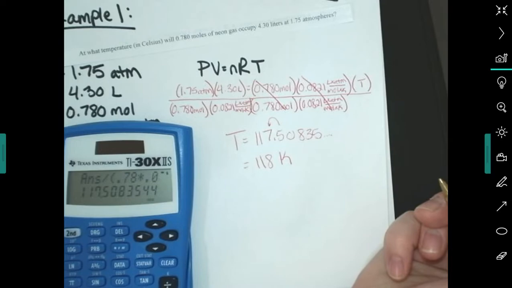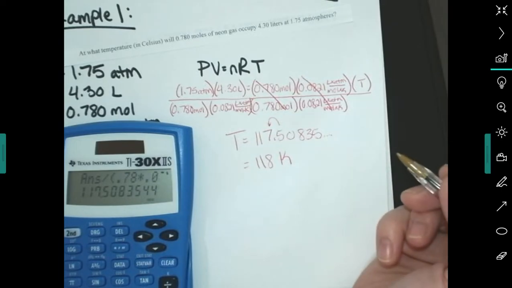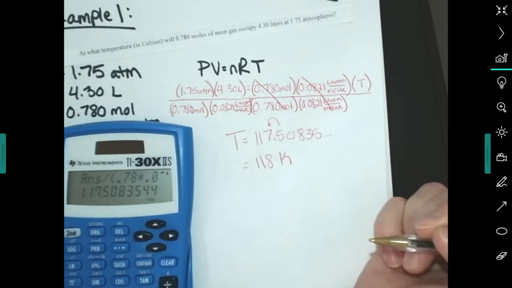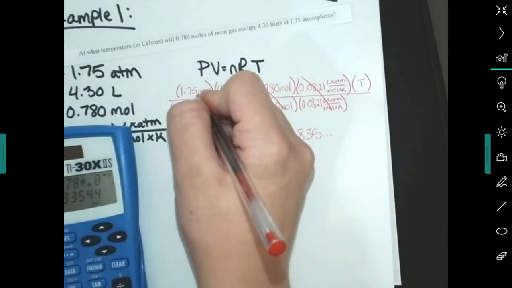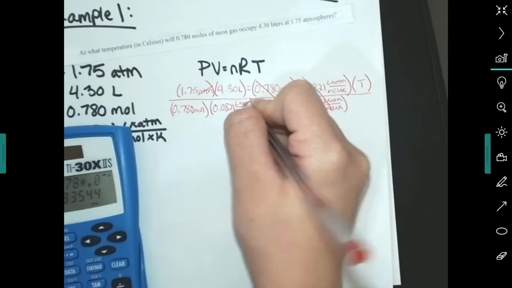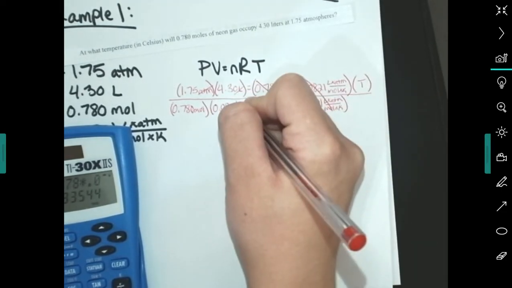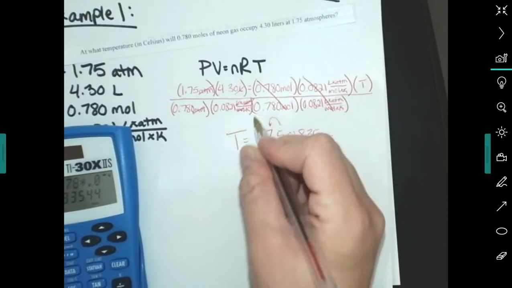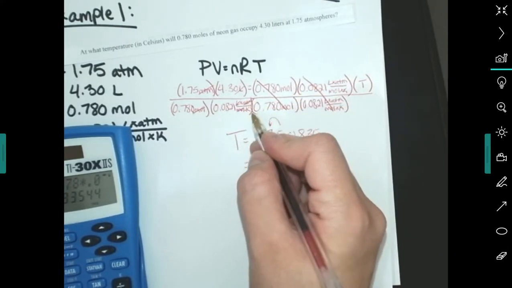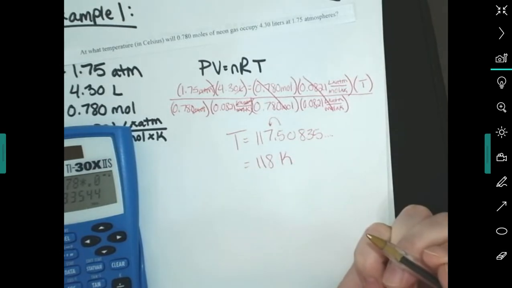There are a couple of reasons why. First of all, whenever we're doing gas law problems and we solve for temperature, it's always going to come out in Kelvin. Second, if we look at all these units we wrote out, atmospheres cancels with the atmospheres in our R value. Liters cancels with the liters in our R value. Moles cancels with the moles in our R value. And what is left? It's kind of hard to see, but it's right there: a little K for Kelvin. So that's what our units are going to be.